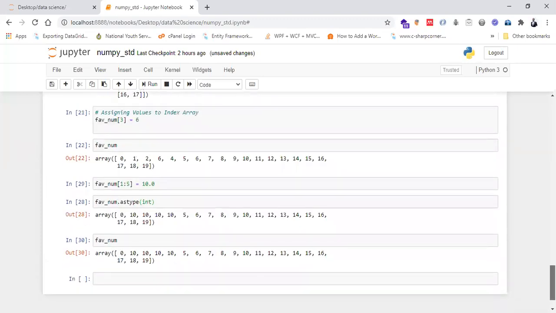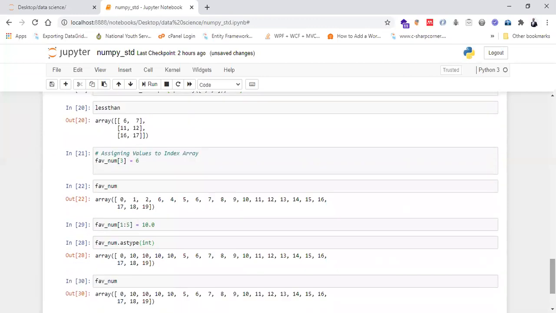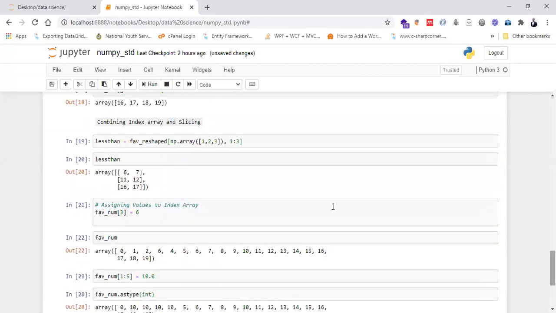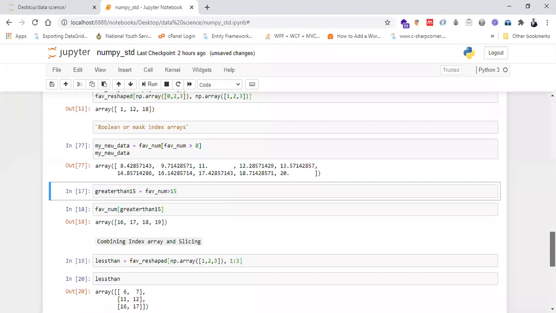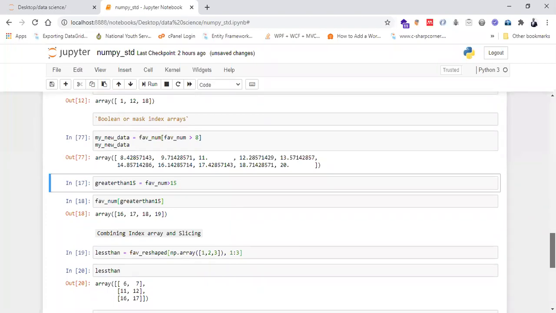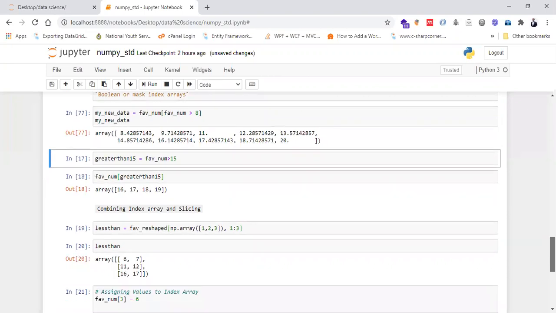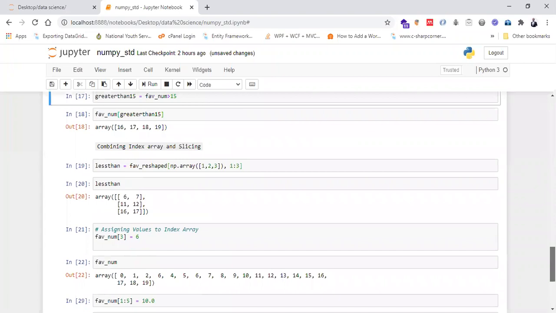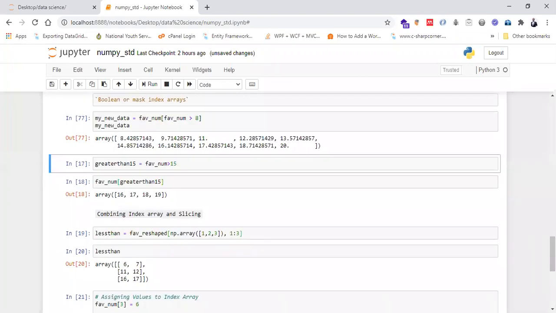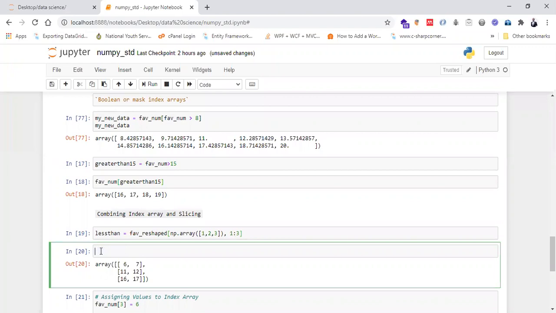Then also you can add value. So maybe I want to change, in this case now I have my new data, and I want to change the value of 11. I can actually do that. All I have to do is call the 11 and change this. Let me delete this. So I will just have my new data.